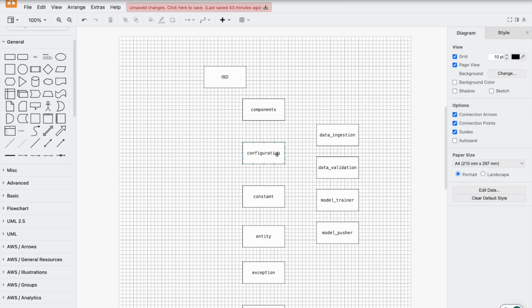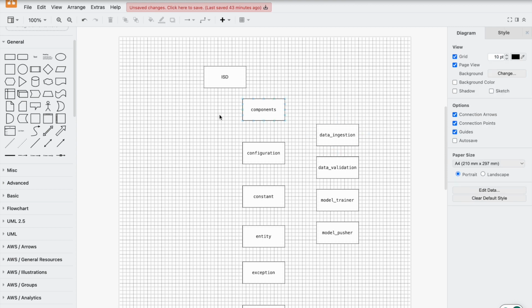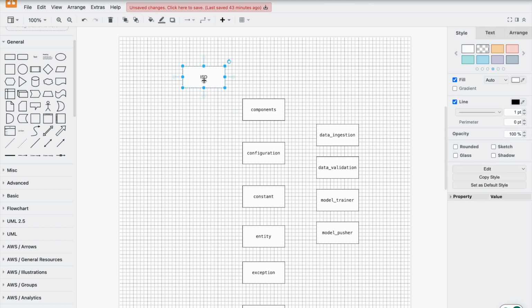Okay, so I'll not take much, because if I take the complete diagram now, it will take time, and let me demonstrate how I'm doing it.